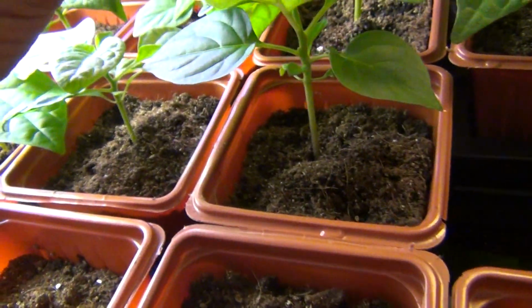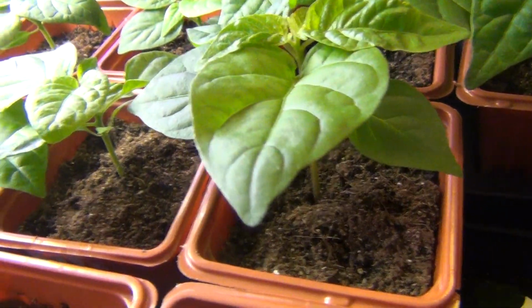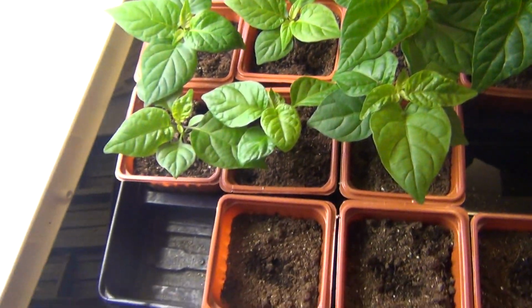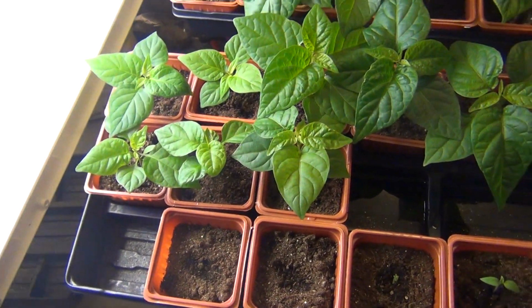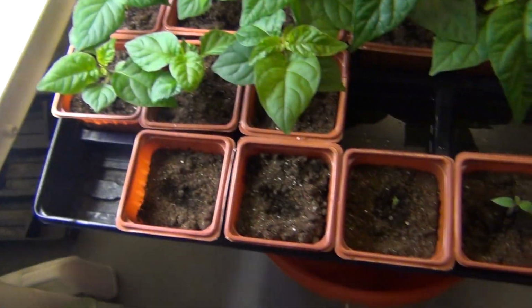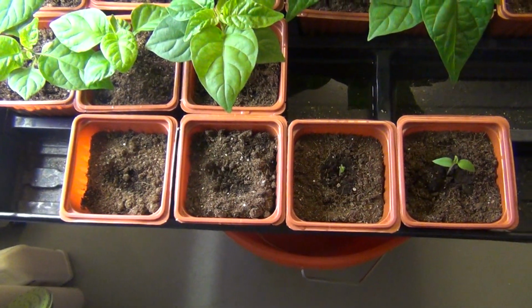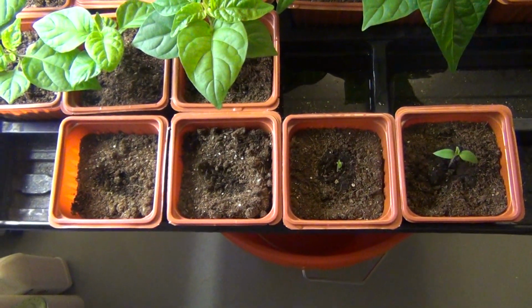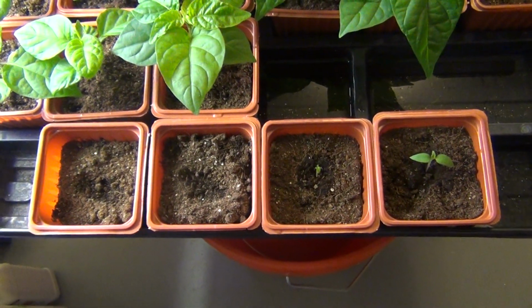And this one, yeah, it also had 3. 2 on the left, 1 on the right there. So I saved those. I did not write down what variety those are, so I'm just going to grow them out separately and we'll see what they are. And then this last row here, these are all Galapagos chilies. Apparently they're very hard to grow, and as you can see I'm having a little bit of trouble with them myself.